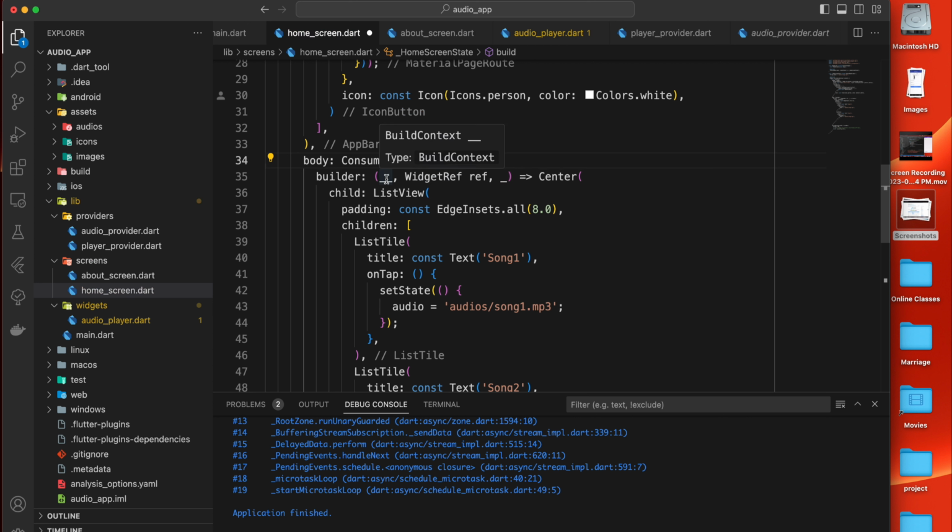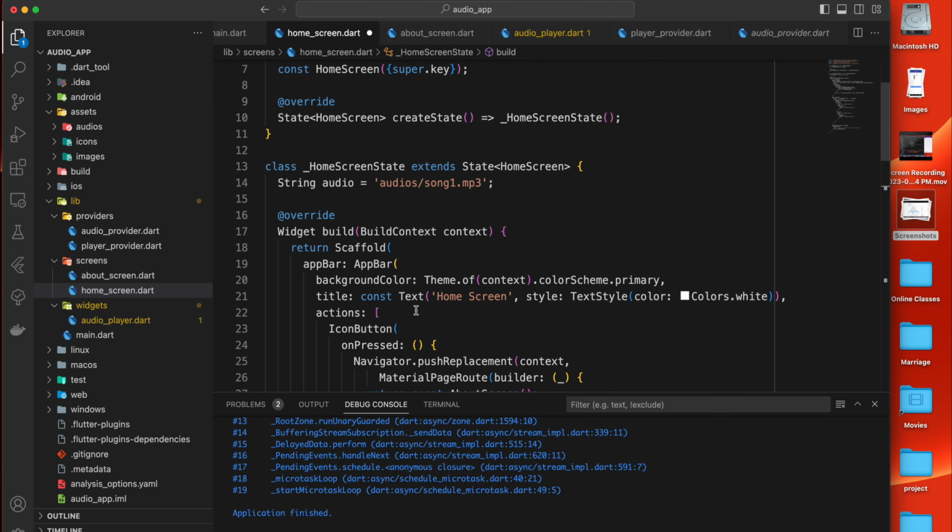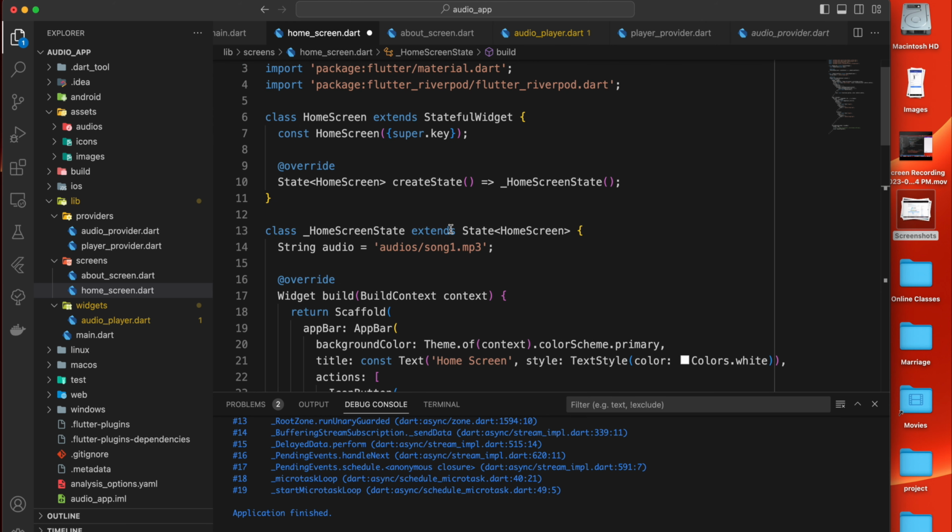Just I need some input parameters, so for that purpose I use double underscore and single underscore for the widget section. We need to use the section for the audio setup process through this section, so for that purpose I use it here. Okay, so this time we do not require any stateful widget for this home screen at this moment, because this audio file is not changed in this section.